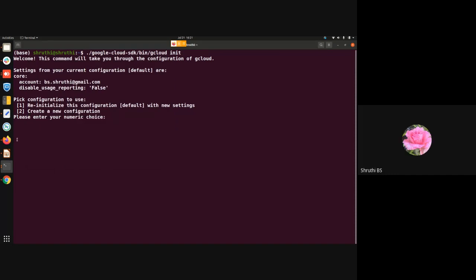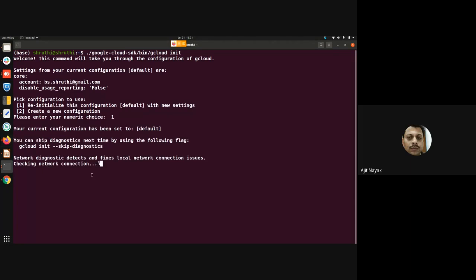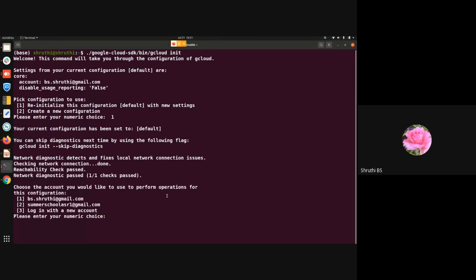Is everybody able to get this on their terminals? Yes, madam. Then what to do actually? Please press 1. Now, are you able to see your login ID here?